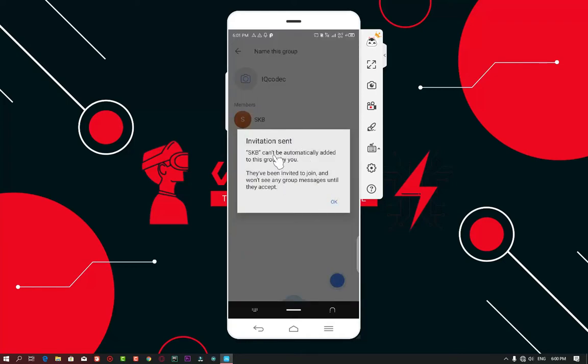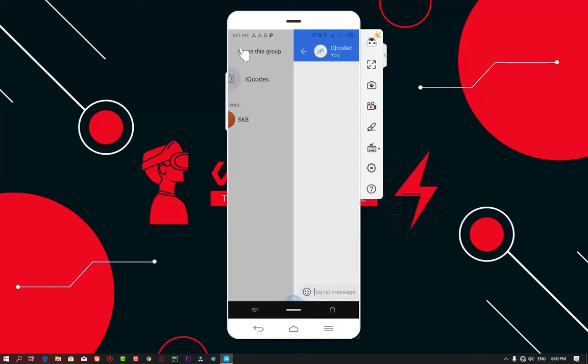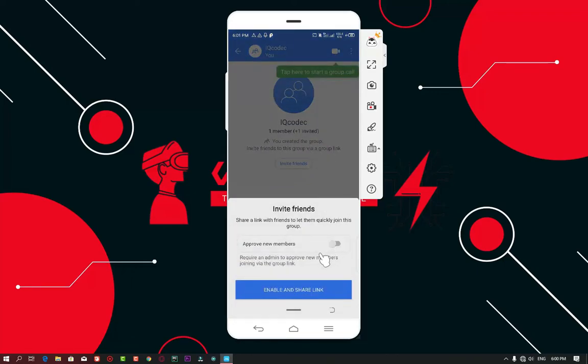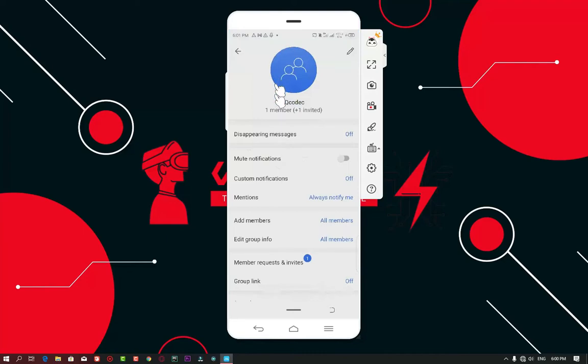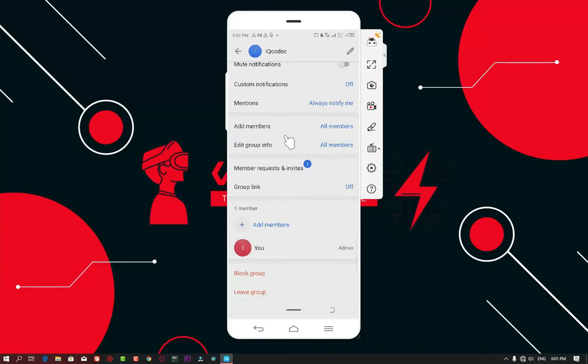As I said, you can see invited members are not automatically added to the group by you; they have been invited to join and won't see the group messages until they accept. So you can see here's a difference with WhatsApp. Once you create a group on WhatsApp, you just select the contact and they get automatically added to the group. But with Signal, when you create a group and select a participant, if the participant hasn't accepted to join, he or she won't be able to join the group. So you can see how secured Signal is. So that is that about the group. Also you can see you are the only one in the group, so share links with approved members, so you can enable the share link. So you can see the user isn't added automatically if they don't accept, compared to WhatsApp. So this is what I call security.